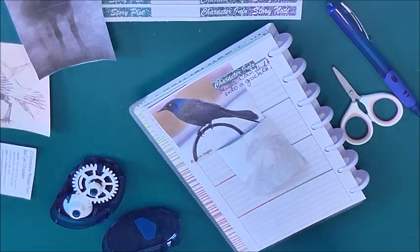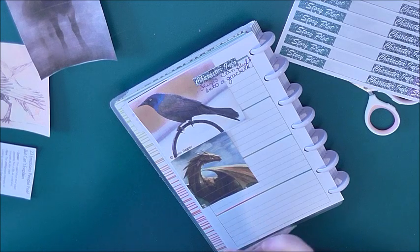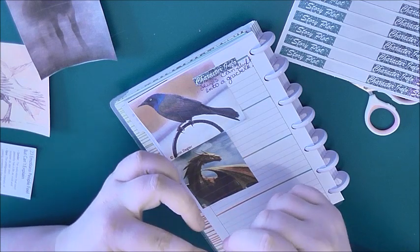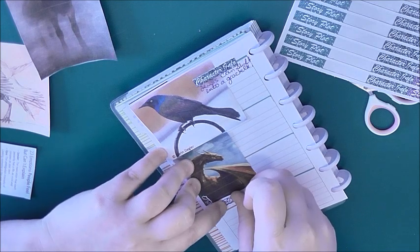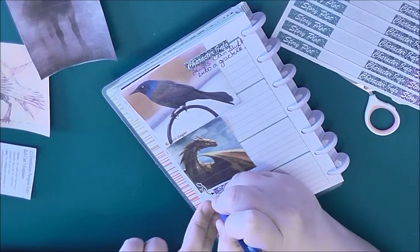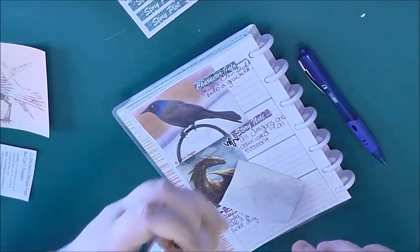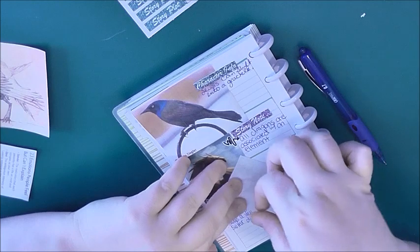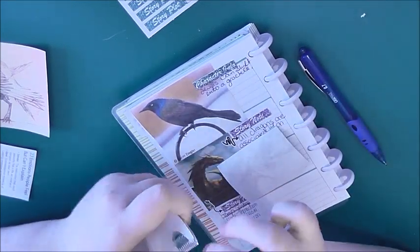Momentary pause. If you're interested in the high fantasy that I'm writing, the way I've described it is think Iron Fae, if you've ever read that by Julie Kagawa, meets Game of Thrones. So the story note for this is, all of my glue dots broke, so we're pulling out the double-sided tape, which is its own demon in itself.